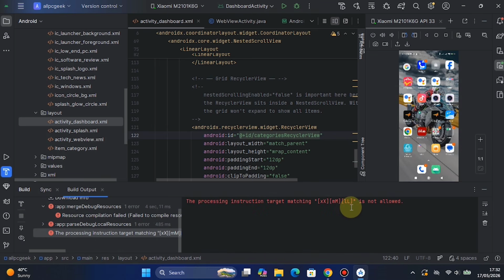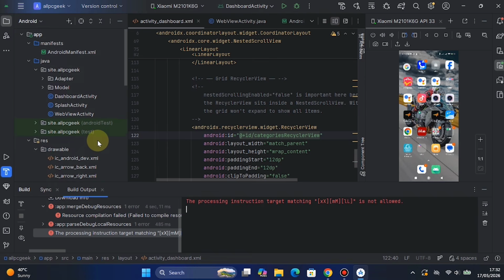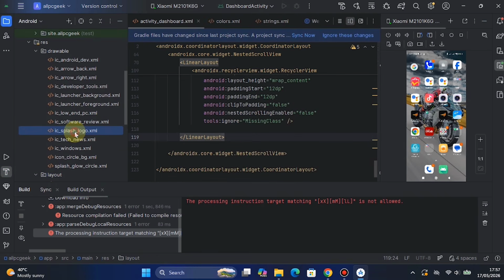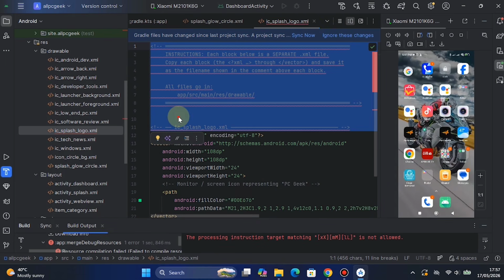Okay, an error appears. This happens because one of the drawable XML files contains an invalid comment. So, let's fix it. Open the Splash logo drawable file. And as you can see, this comment line is causing the issue.